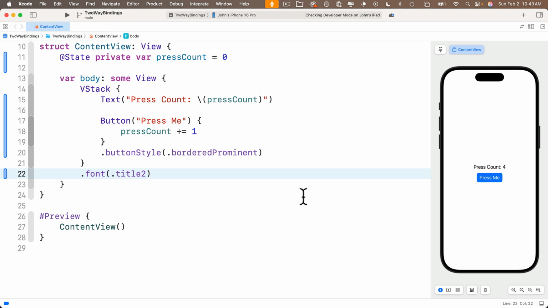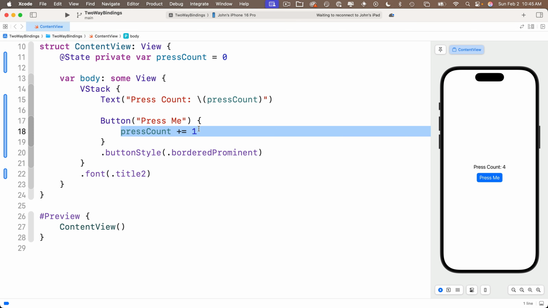So here's a reminder of why we use the state variable. Variables that are part of structs are destroyed and their values are lost when the views are redrawn. But you can think of these state variables, the variables that have @State in front of their definitions, as variables that are tucked away in a special storage location. So these values remain even as the rest of the view is destroyed and recreated.